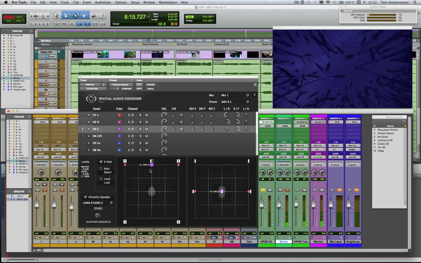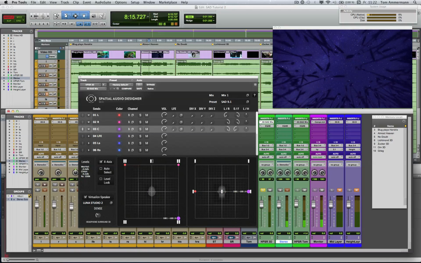Alright, at the left side of the panning unit here, you will find some, let's say, helpers for the editing in the panner. The X-axis option enables or disables editing on the X-axis. That helps a lot if you want to do, for example, a source movement from left front to right height surround. Because this is a 2D interface, you have to do 2 automation recordings, one after another.